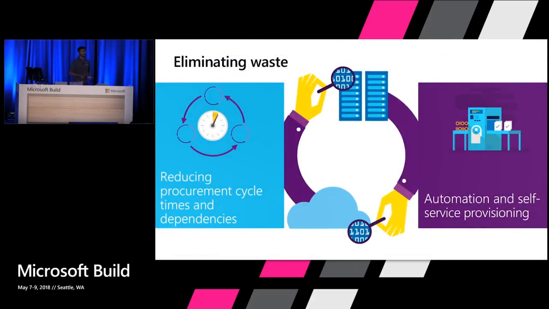The entire point of this is to reduce your procurement cycle times and dependencies. There's no need to have someone file a ticket for hardware or get a purchase order. You already have the hardware. It's called your private and public cloud platforms. You just take it, and you can customize it at will, destroy it, rebuild it, as long as you're within your quota, without having to bother the guy running the platform. Everybody's happy. And you have automation and self-service provisioning.